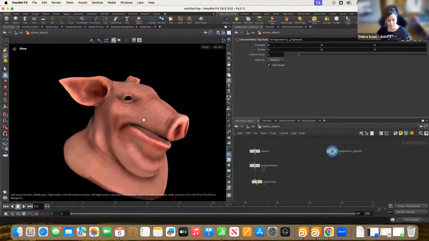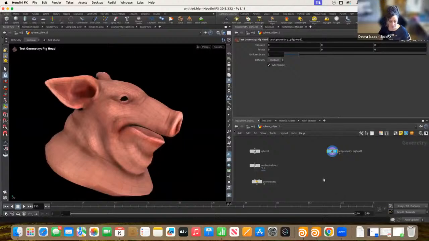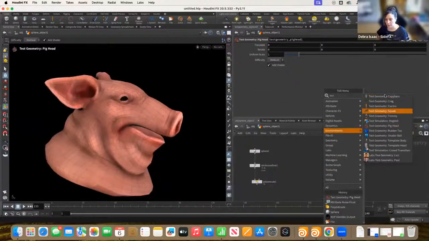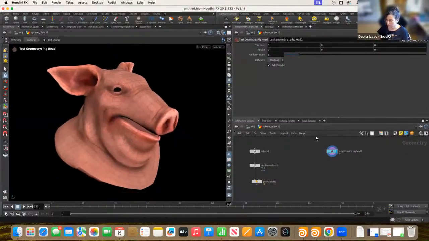If I say pig, if you say test, you're welcome to use anything. There's all this test geometry here, and you can use any of these. We're just going to use this, but we could use anything. We could use a grid.